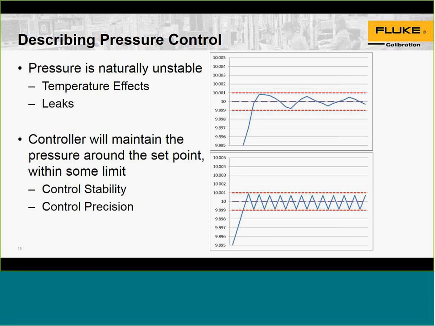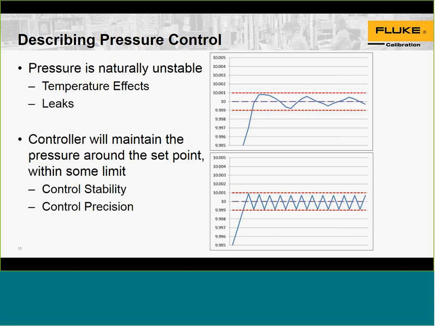We need to maintain pressure around a set point within a hold limit. Pressure will change due to temperature changes, and just placing pressure into a volume changes the temperature, and it takes time to stabilize. So the controller has to be able to compensate based on the excursion into the set point and for fluctuations in volume changes and temperature changes.